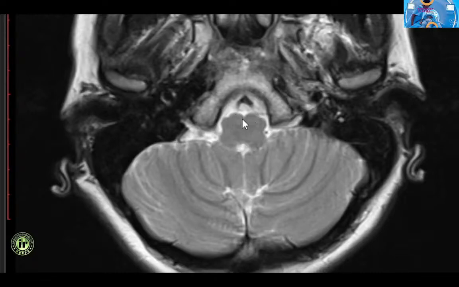On either side between the ventral median fissure and the anterolateral sulcus is an elevation called as the pyramid. Lateral to this is another elevation called as the olive. On the lateral surface of the medulla, there is an indentation corresponding to the post-olivary sulcus. On the dorsal surface of the medulla, we can identify the dorsal median sulcus. On either side are the fasciculus cuneatus and gracilis transmitting the posterior column fibers.